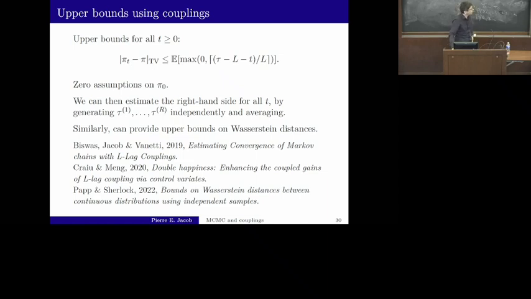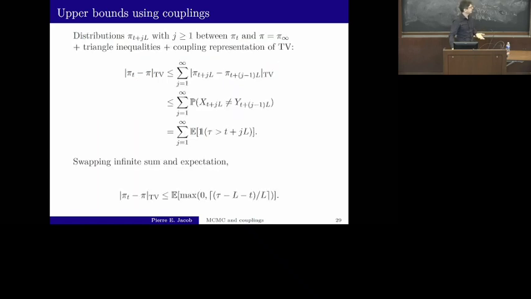And you can upper bound other distances than TV. It's very direct with any distances that have a coupling representation, because a similar argument as here works. So if you have the Wasserstein distance, it's an infimum over all couplings of an expected distance. So here, instead of having this probability, you have an expected distance. And so what you're then computing is the distance between the chains up to the meeting times, after which the distance is 0.